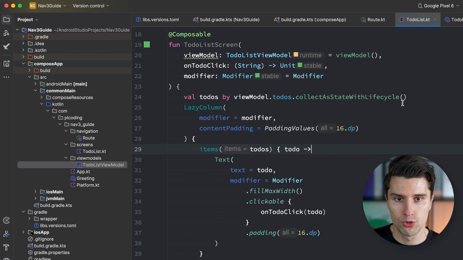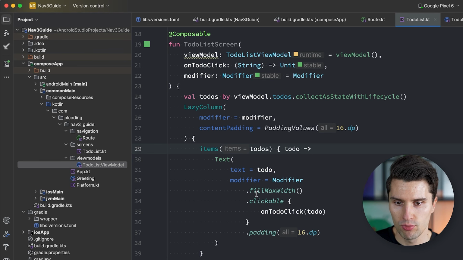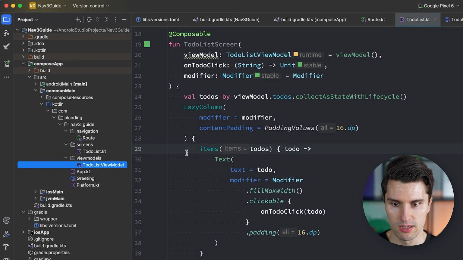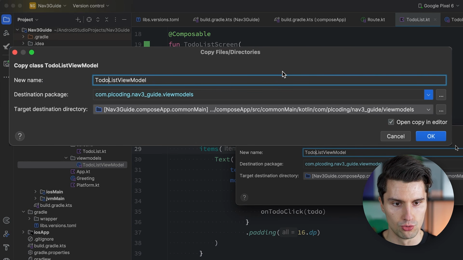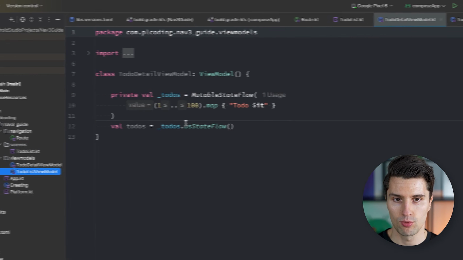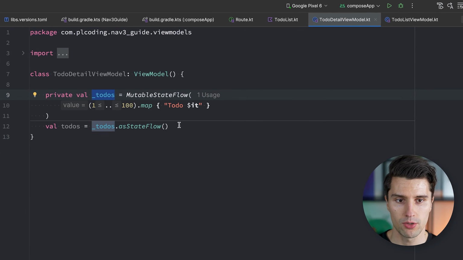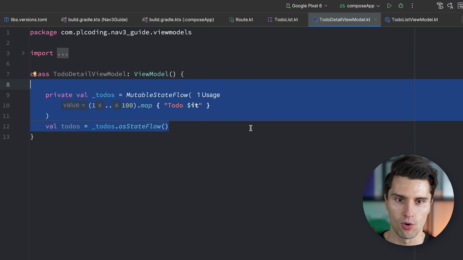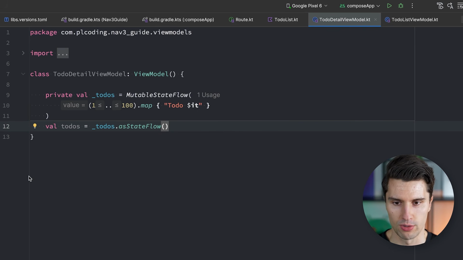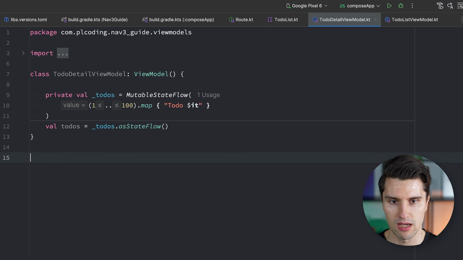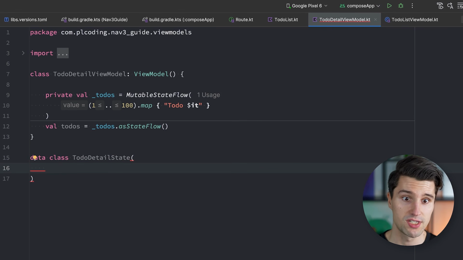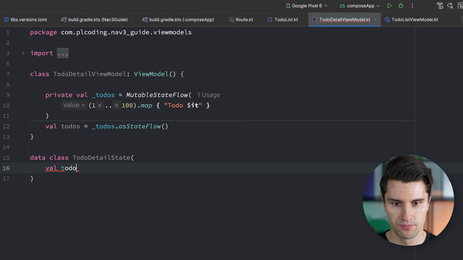The same we can now do for our to-do detail screen, which is even a little bit easier, at least in regards to the UI that we want to show there. Let's first of all start with the ViewModel, and for that we can copy-paste our ToDoListViewModel and name that ToDoDetailViewModel. In here, we are not going to work with a list of to-dos, but rather actually no real state at all. We could create a little state class here just so that you would see how that could work. We could have a data class ToDoDetailState in which we keep our state here. And in this case, it would simply be the to-do that isn't even really dynamic.